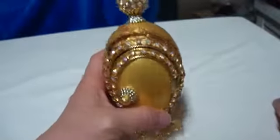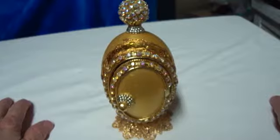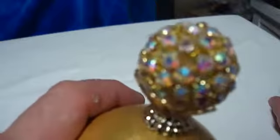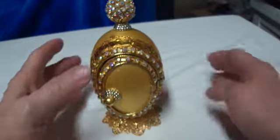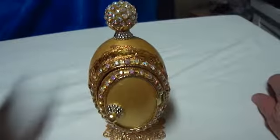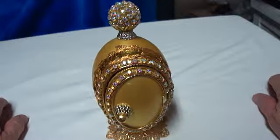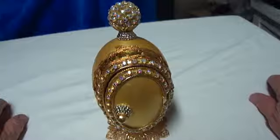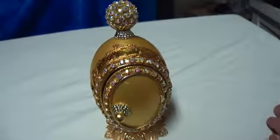There's my Easter egg, ladies. I hope you'll like it, and it is a real egg — the real McCoy. Thank you Fiona for your idea for the finial — it's beautiful, just look at that. I have to show her the flowers I made too. I want to make a mini album, and eventually I'll do a swap. I feel honored that I was invited to do that swap, but I won't be able to do it right now. Thank you very much ladies, and have a happy Easter. Bye-bye.